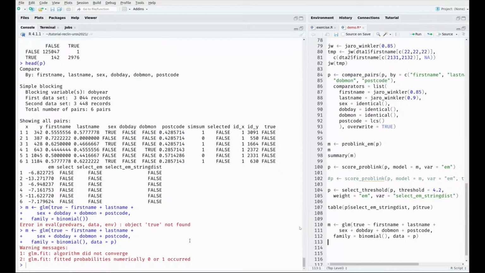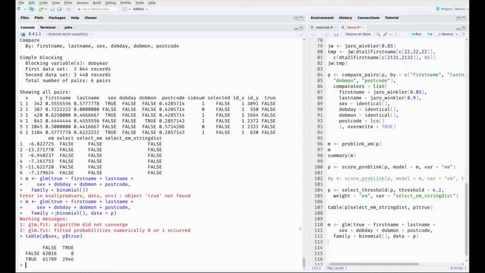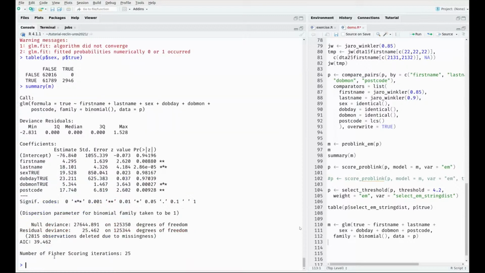Now it gives a warning. The warning is because for some of the variables, I'm not really sure which one, there's separation, yeah, this one, and maybe in others too. We have complete separation on this variable, and this is causing these warnings. But in general, that still means that you can use the predicted probabilities. Because we have this issue, we also see that we have really large standard errors, but we can still use the predictions from this model.